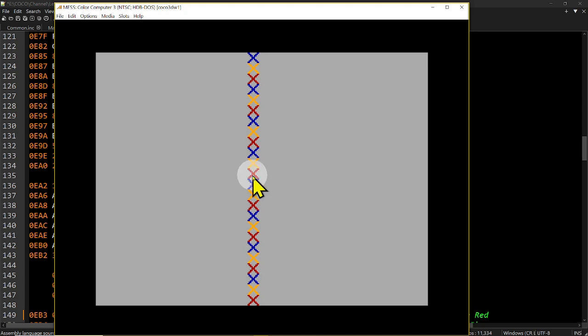Now, when we hit the L, well, let's say we scroll through there. Looks like it's scrolled. Remember, we're not changing any addresses, we're not moving any code. All we're doing is changing the palette registers. Hit L again, and it looks like it's scrolling. And you can fine tune it to be a little bit smoother. Let's hit L, and all it does is give the appearance of scrolling.